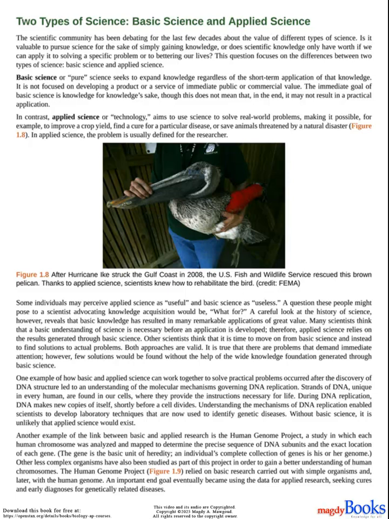Credit: FEMA. Some individuals may perceive applied science as useful and basic science as useless. A question these people might pose to a scientist advocating knowledge acquisition would be, what for? A careful look at the history of science, however, reveals that basic knowledge has resulted in many remarkable applications of great value. Many scientists think that a basic understanding of science is necessary before an application is developed. Therefore, applied science relies on the results generated through basic science.